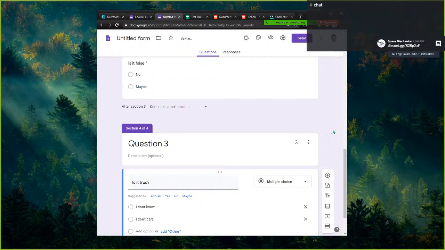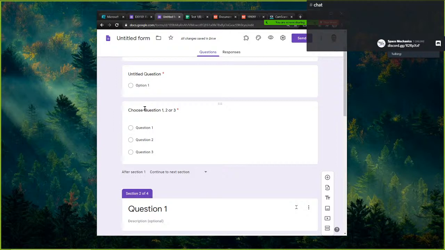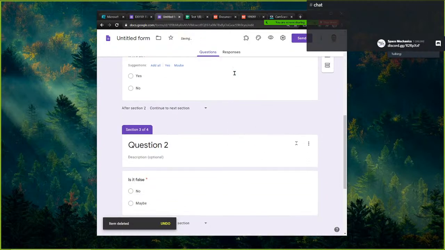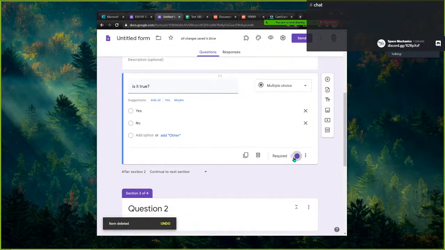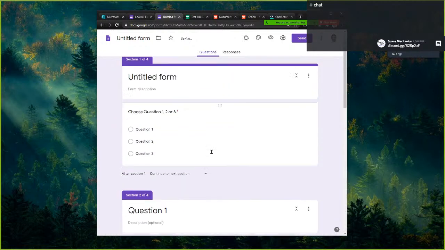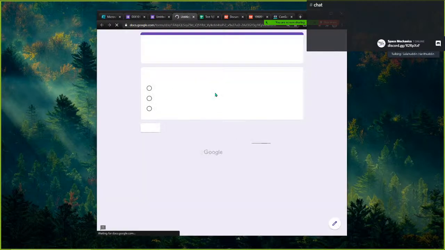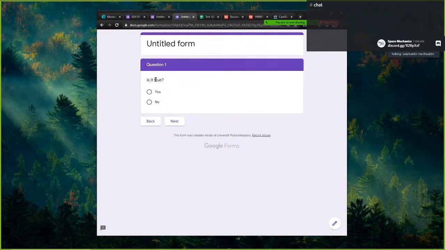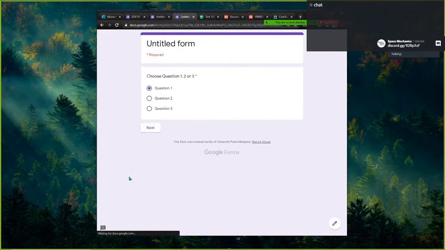Okay, I'm just going to put 3 different questions here. So what the student will see is this. Sorry, wait. I want to make sure this is not quiet. Okay. All right. Let's see what the student will see. Choose question 1, 2, or 3. I choose question 1. Next, and then you will go to question 1. And then if the student chooses question 2, next.